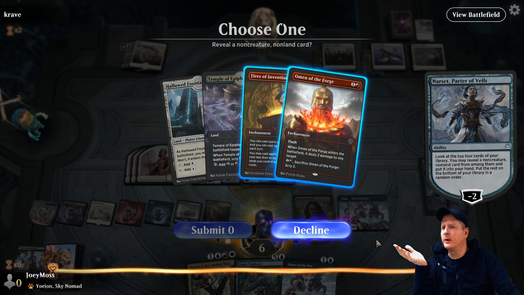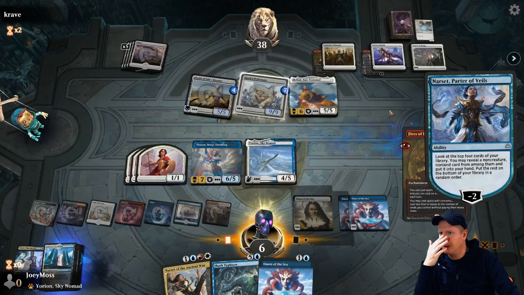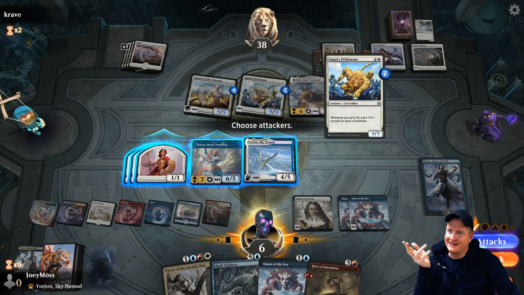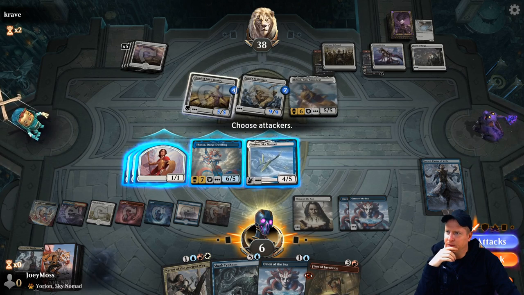Fires, thanks for showing up a year late, man. Like, wow. Unbelievable. We were looking for you, my friend. Remember, we also could use Thassa to tap down something. We could have tapped this down as well. But we chose to be gangsters.